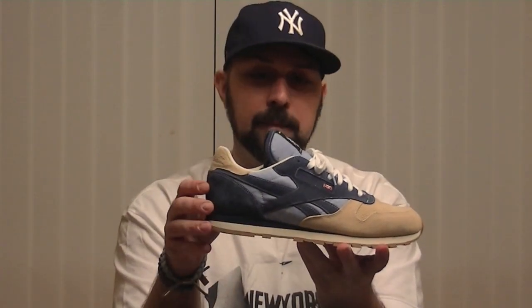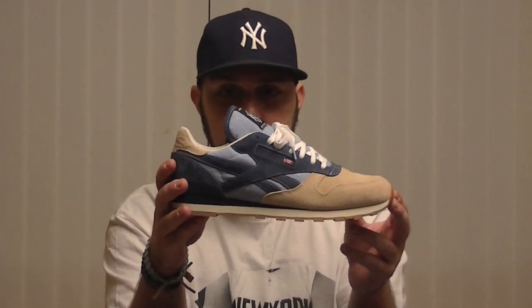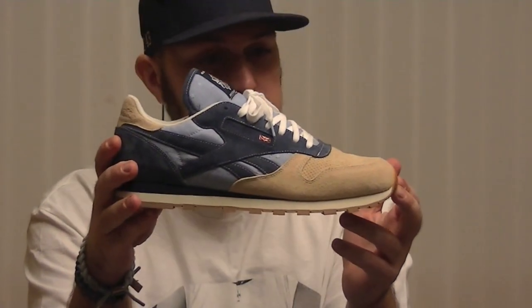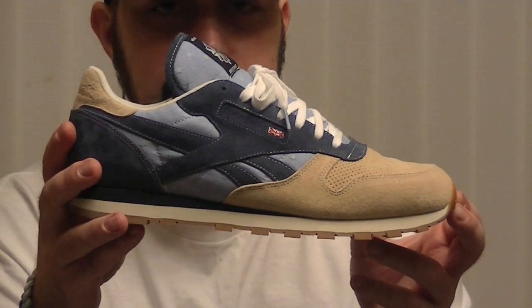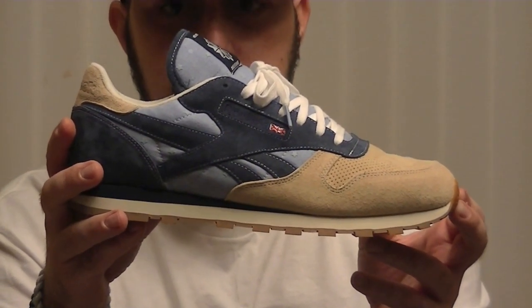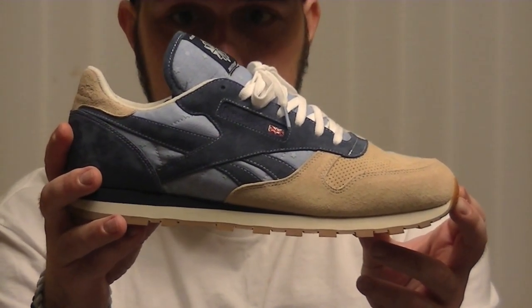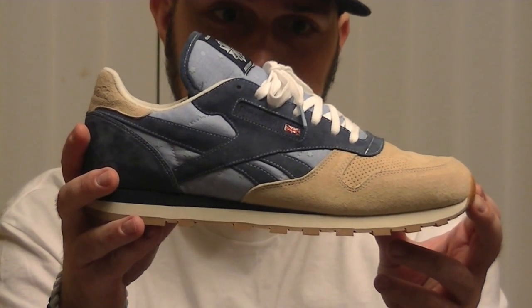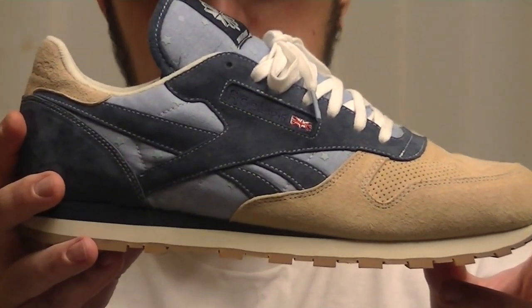But the other thing is, now John, you got to zoom in on it. If you notice that glow in the dark aspect of shoes, it has been around here and there, but this year it really took off big on a lot of people. And Mita probably was one of the first ones that did it in 2013. So as John is zooming in on the shoe, the side paneling, you'll notice that there's little stars and little circles which represent planets. Those are actually glow-in-the-dark pieces.